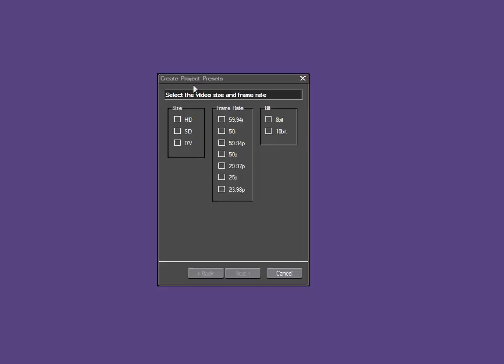And as a rule of thumb, you should try and work in Edius using the settings with which the original material was created or recorded. You should refer to your digital camera's manual to find the specifications, which should tell you what you need to know. In my case, I am using an HD camera, and so I will select the HD box.